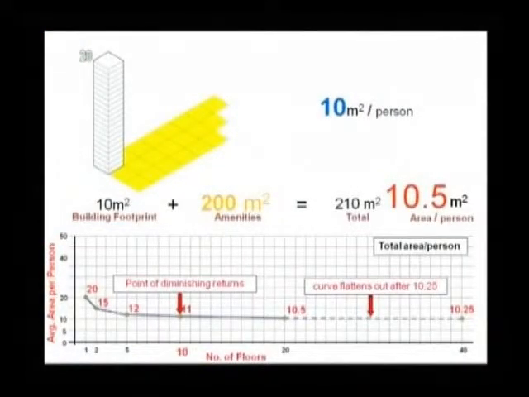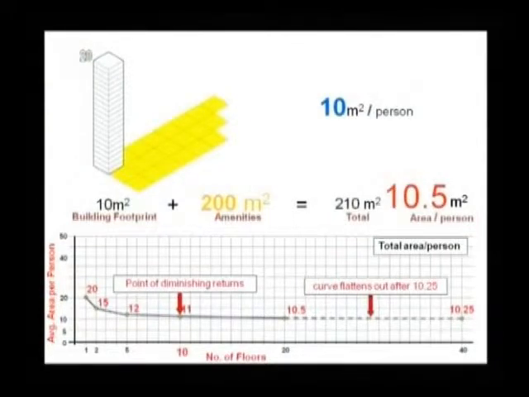Now, you can see there the two things I mentioned, that at 11 meters, it's about 10.5, it flattens out, and it doesn't matter how high you go after that. If you give the amenities, you're not going to put more people in that area. The only way to get more people in, which is the way we do it, is that we don't give them the amenities. We just pack the whole place with buildings.